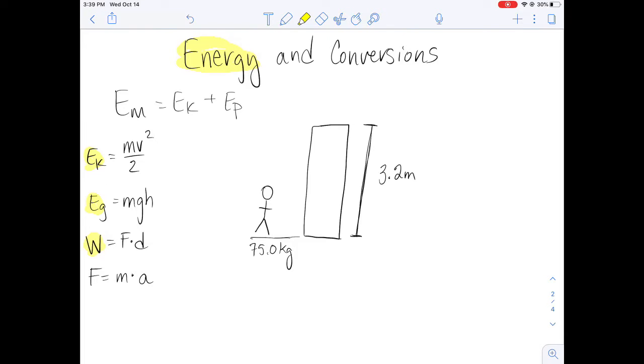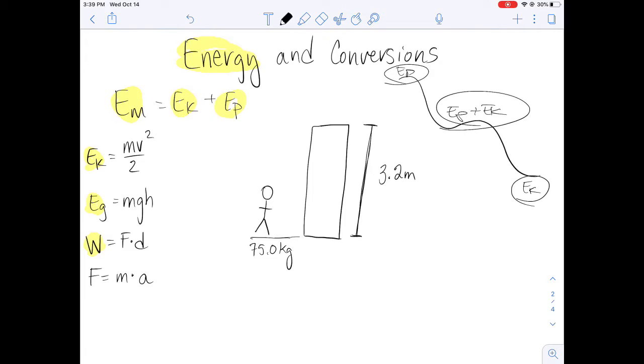But at the end of the day, when we look at the mechanical energy concept, that's the total kinetic and potential energy, we talk about roller coasters. We talk about where it has the maximum potential energy, and if we don't have any friction occurring, then the kinetic energy at the bottom would be the same as the potential energy here. And in the middle, the potential energy and the kinetic energy would be the same amount as those two other values. That's because we can convert energy, but we can't destroy it.